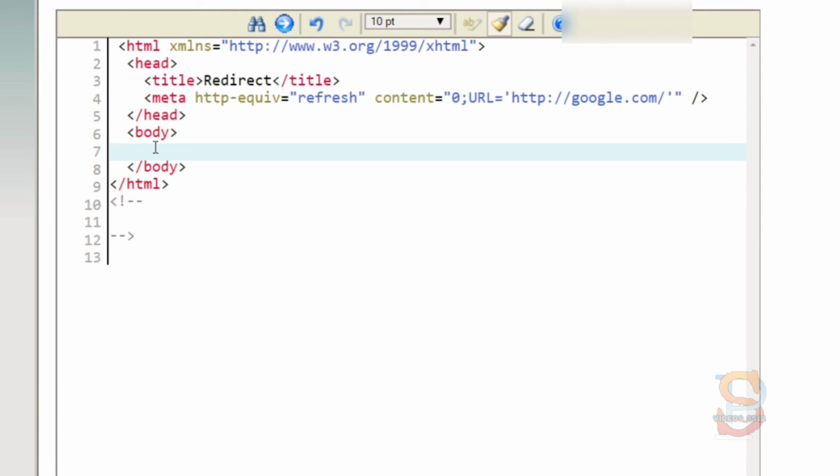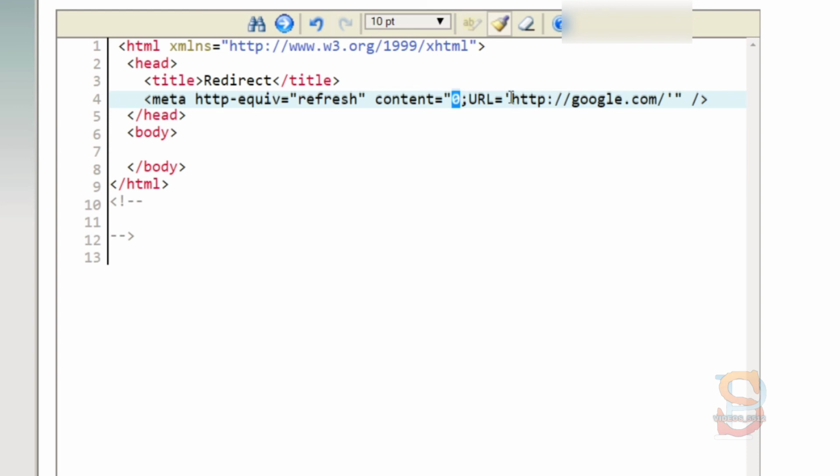And sometimes you'll have stuff in the body. You can remove that. You can change the title. But basically, it's HTML. There's a head, there's a title, and then there's meta, head, body. So you can pause the video and just do that or do the other way, but just make sure that when it says meta refresh, content equals 0. 0 means that it'll redirect immediately. If there's a number in there, it'll wait that many seconds. So if there's the number 5 in there, it'll wait 5 seconds before it actually redirects.